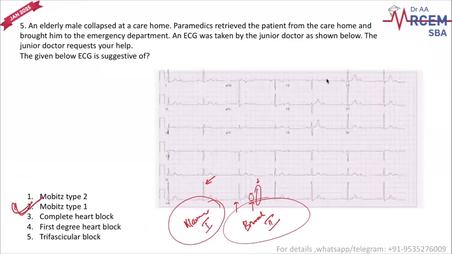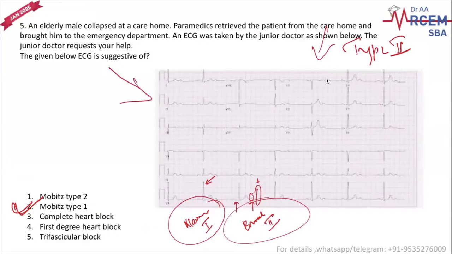If you're doing this in practice, you might come across an ECG, and they might call it a type 2. No, it is wrong. It is not Mobitz type 2 block. So be aware of this one. If you are doubting me, you can always open Tintinalli or Rosen's or any good ECG book. They have mentioned it.